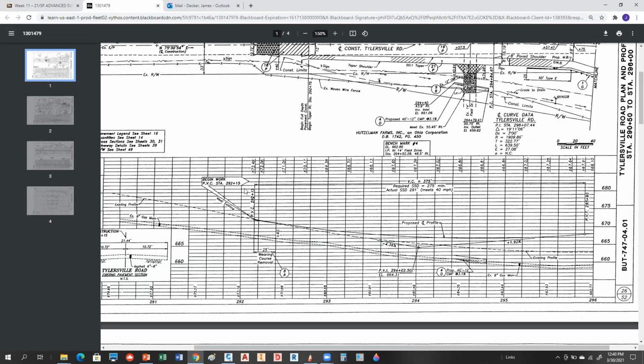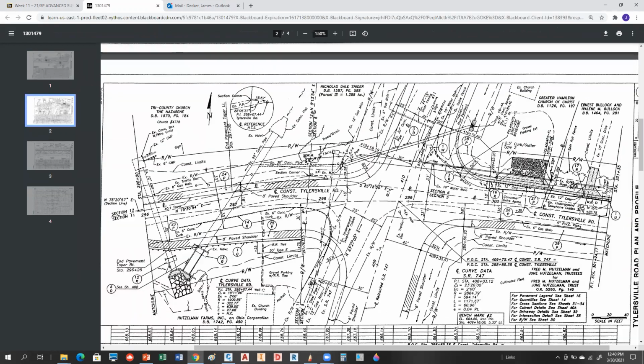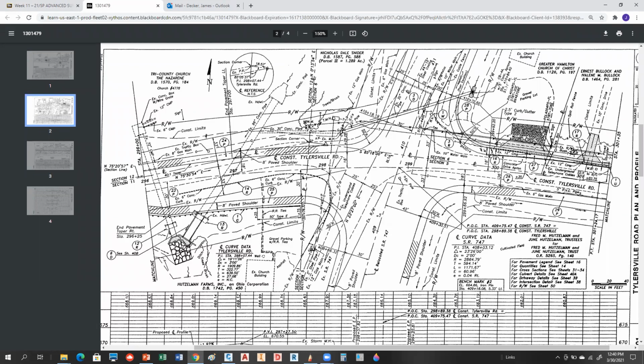Right below it, this is the profile associated with that. And that has existing information. It has gas mains on it. It has water lines. It has existing ground. It has proposed. As we look at this, this is an intersection detail. And look at that. That's way more involved. You can imagine if you don't know what you're looking at here, you really better not be laying any of this out.